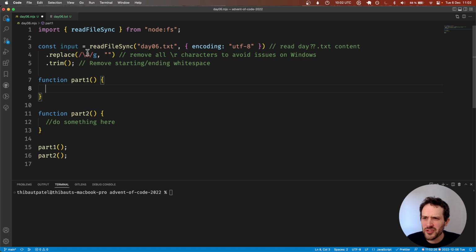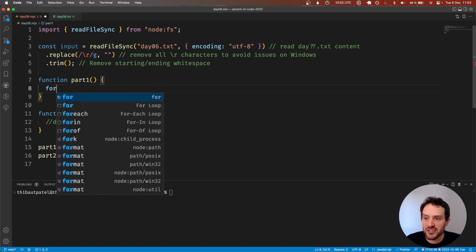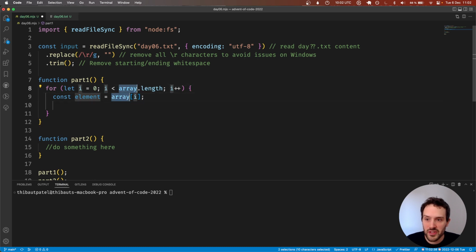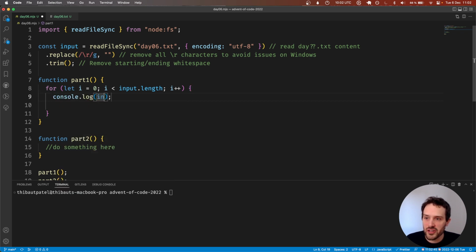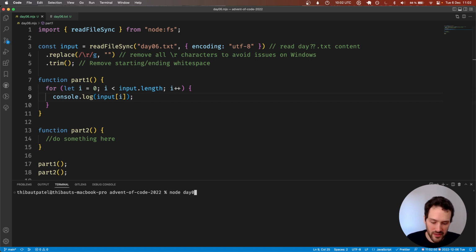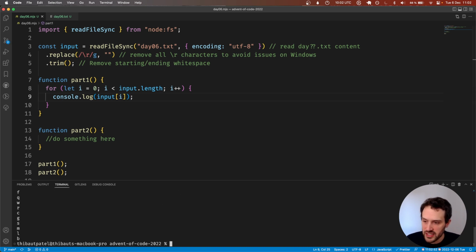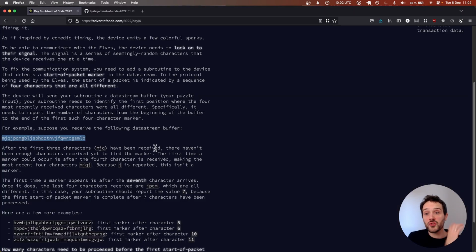Here we are going to go through each element of this input.length. Let's log the input of I, just to make sure everything is set up correctly. Yep, that's good.